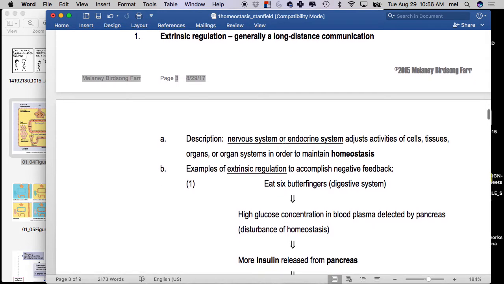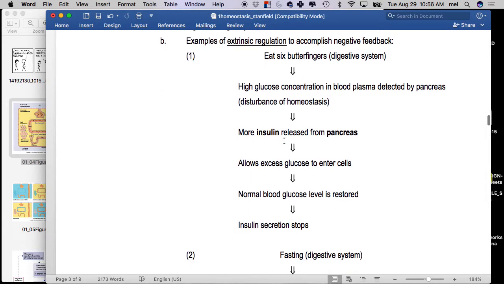Okay. So let's look at examples of each. Extrinsic is generally longer distance, usually not quite as fast. And the troops, you usually call them in using the nervous system or the endocrine system, which are your communication systems. So if you see a body system where you create a problem, then you call in the nervous or the endocrine system, it's generally going to be extrinsic. So I'll give you guys a couple of examples of extrinsic. Okay, I'm going to create a problem with the body system and not be capable of solving it with the same body system. Okay, here's the problem.